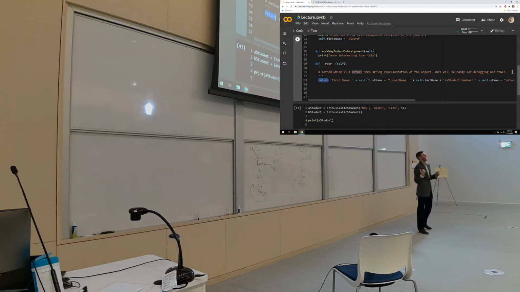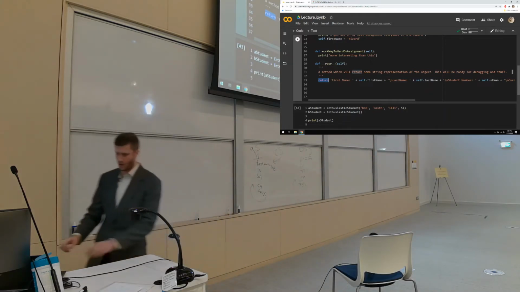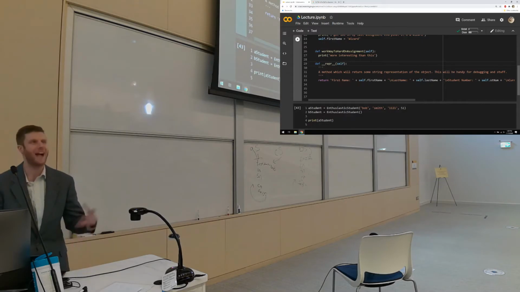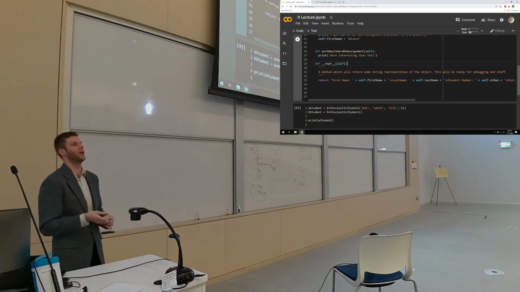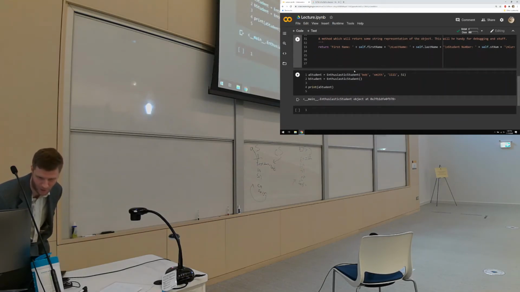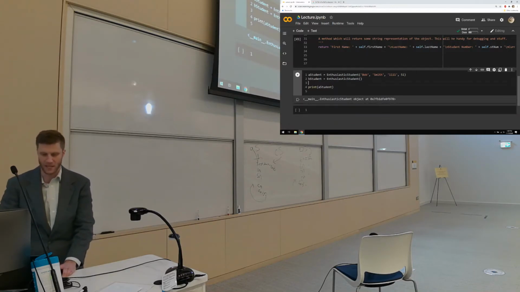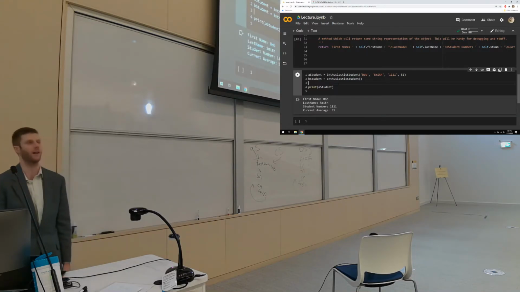These reprs are handy for a bunch of different reasons, and they're also really handy for debugging. But let me show you what happens when I write this repr. I'm going to run this code, so now I've added that repr for the class. Now let's see what happens when I run this. I'm going to create the object, and then say print. Wait, this is killing me. I need to make these capitals. There. And I'm going to say print a student. There.